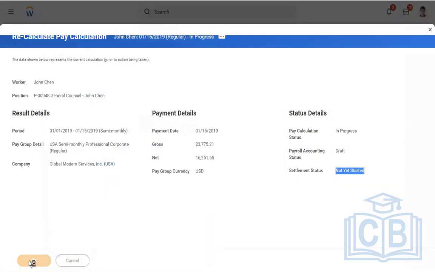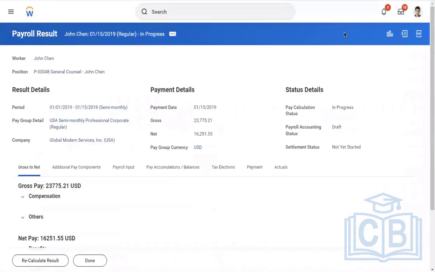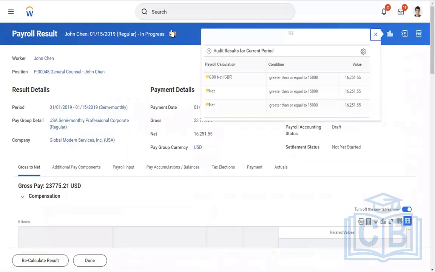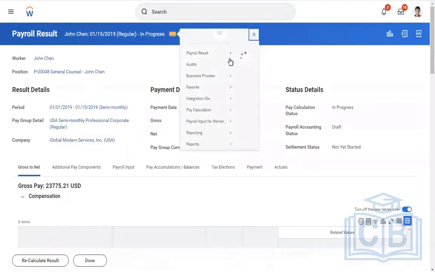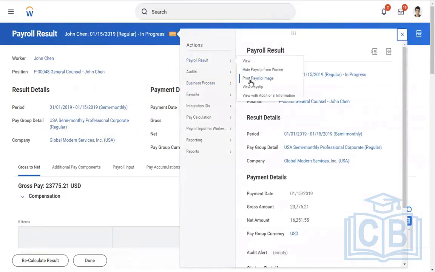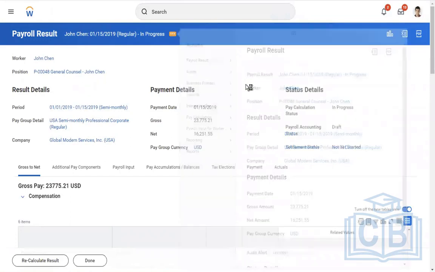So it's taking a second. Let me recalculate it once. Action, pay result, view payslip.